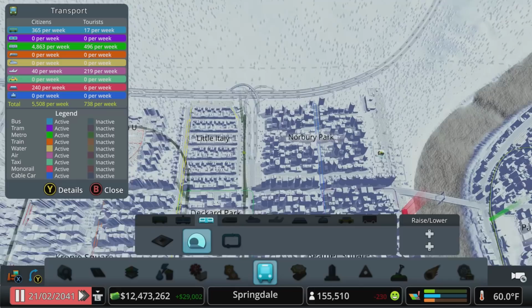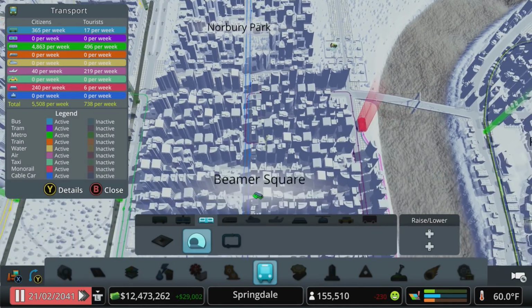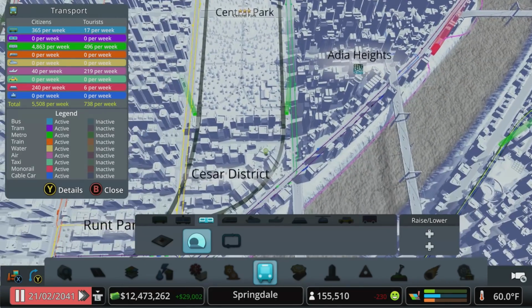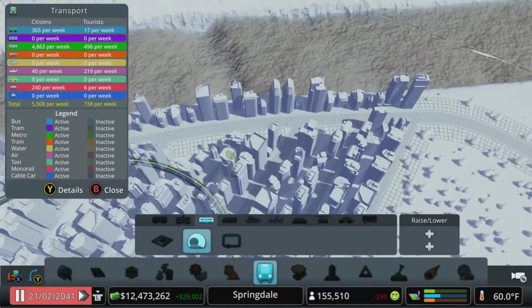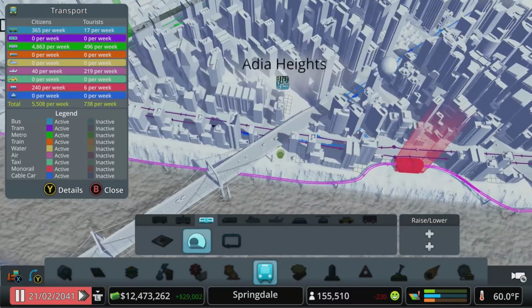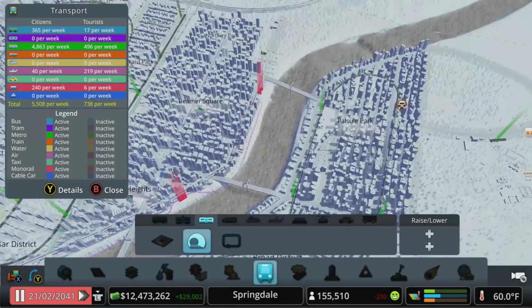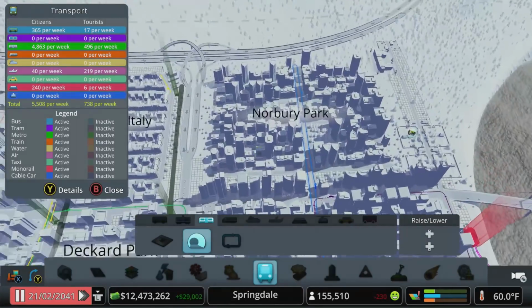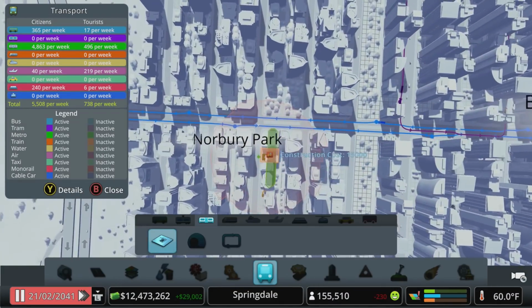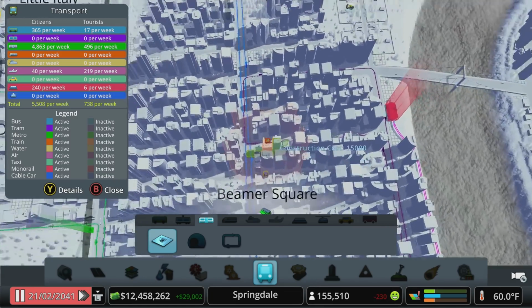So, now we've got to come up with coverage up here in the Norbury Park area. Maybe snake that down through Beamer Square. Have that hook up back down here. Because again, what I'm thinking of is kind of a cross-town route over here, coming across the river and supporting this outer avenue. Hooking that in eventually. So let's do that. Let's get one more line in here. Maybe we should do one right in the center of Norbury Park, right across from this little park. Might be nice.